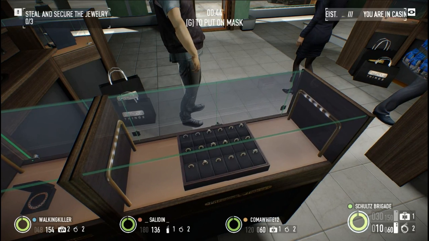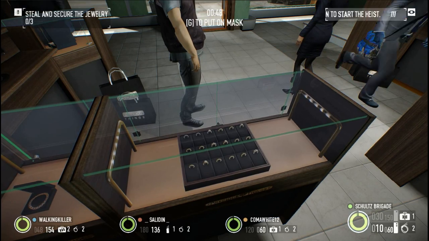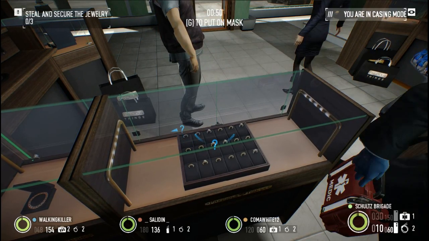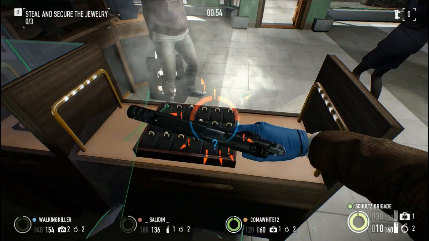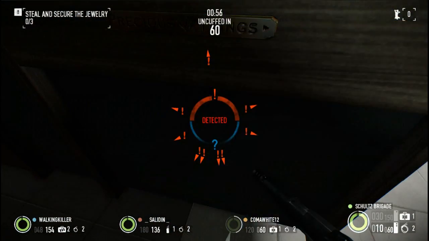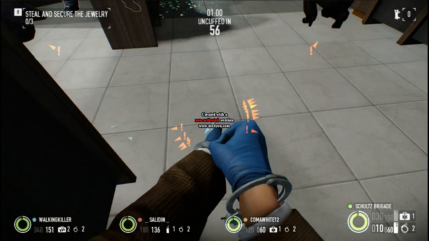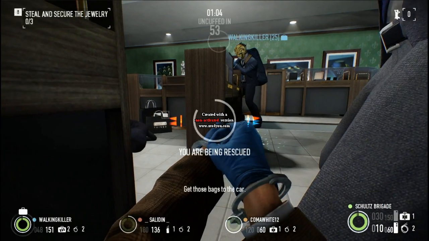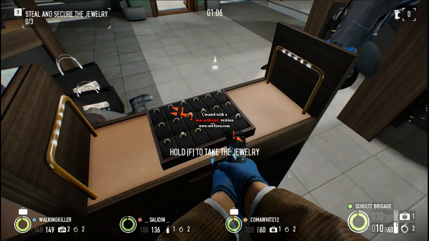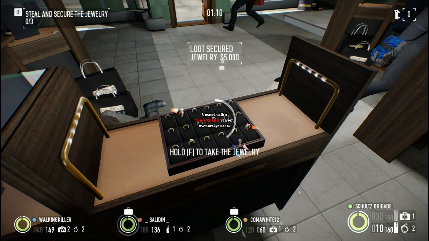Okay, once I reach one, we put on our mask. Okay, 3, 2. Well, we're just gonna shoot that guy anyways. So 3, 2, 1. Get down! All of you! Shoot him! Freeze! Okay, if you don't have a bag, be quiet, don't move. Get those bags to the car! Get down! No, I don't like this!